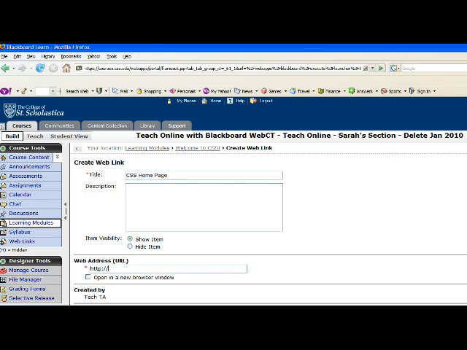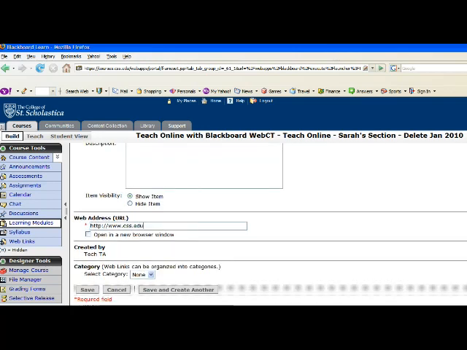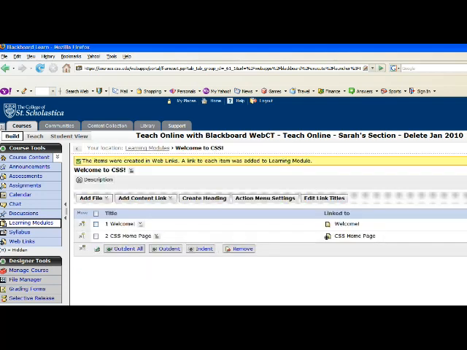So then I just simply need to enter the web address, which I know by heart, of course. It's pretty easy, www.css.edu. I'm going to just leave it like that, and then I am going to save it. And now I have 2 pages in my learning module. So you can see you're building a book page by page.